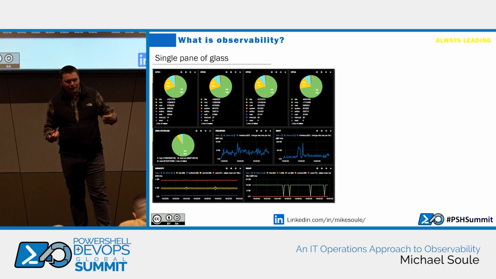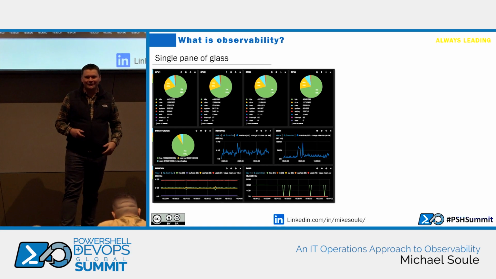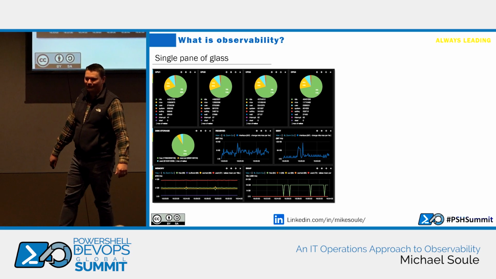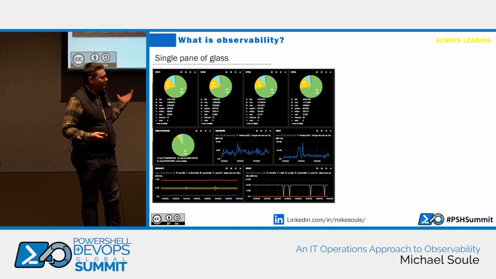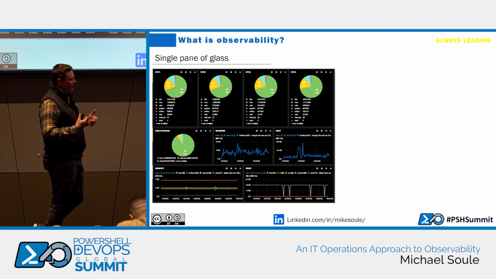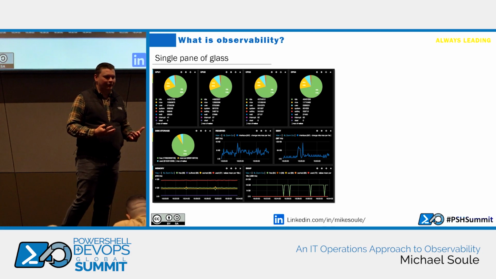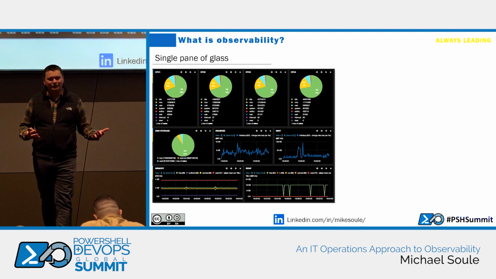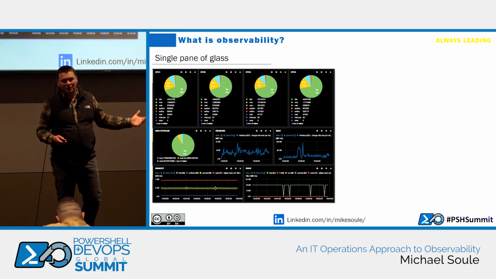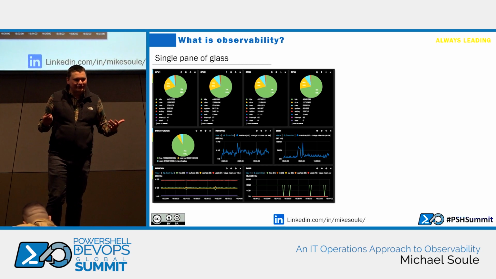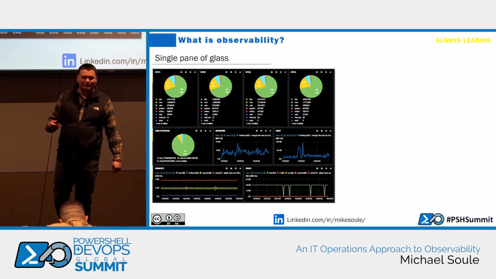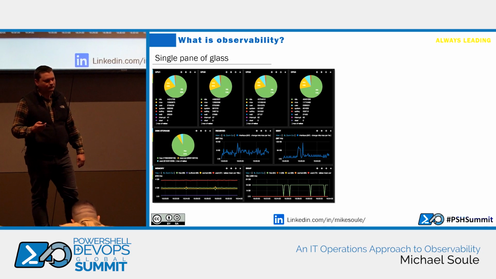A lot of you've probably heard about single panes of glass and these things that are just going to answer all our questions, tell us everything we need to know about an environment, and really just make our jobs easier. But at the end of the day, there's a lot of things that we can monitor that are not pertinent or useful. Like, do I need to know the idle percentage of my CPUs most of the time? No. Why would I need a dashboard that tells me that regularly? Because it's probably not useful except in rare circumstances.